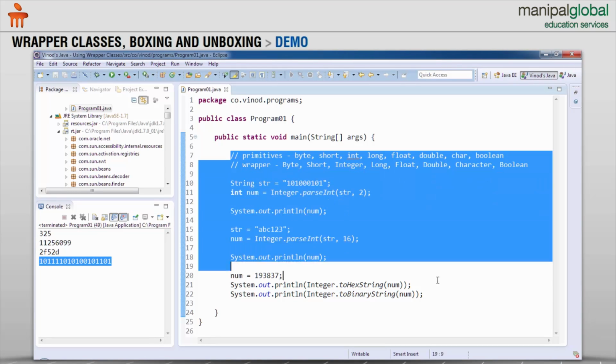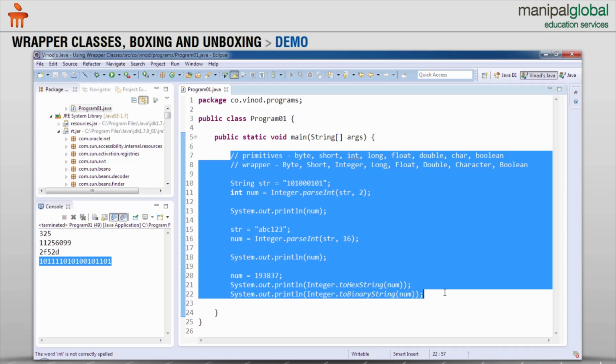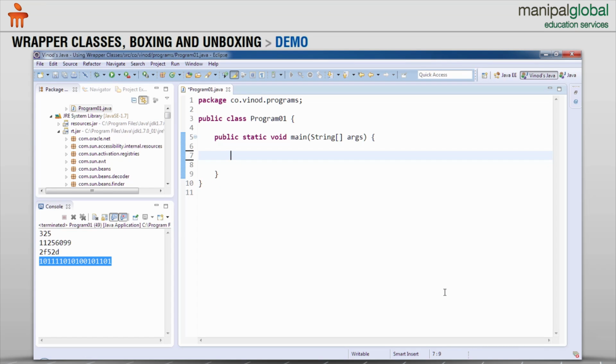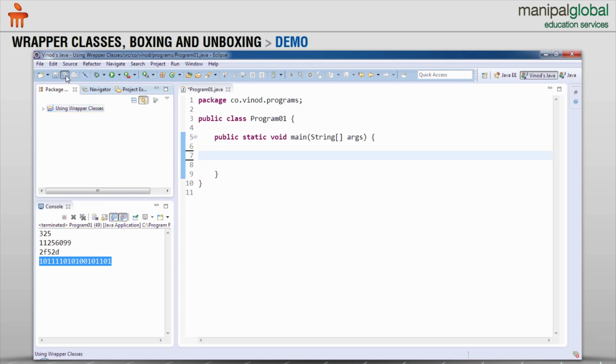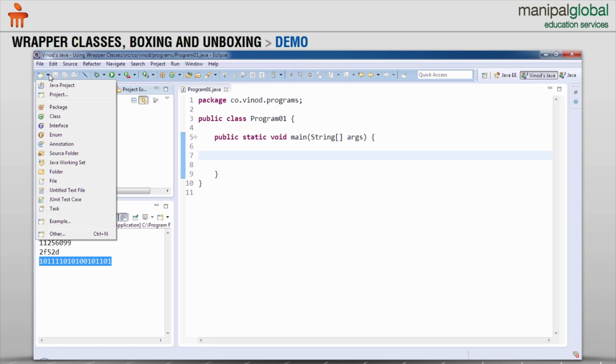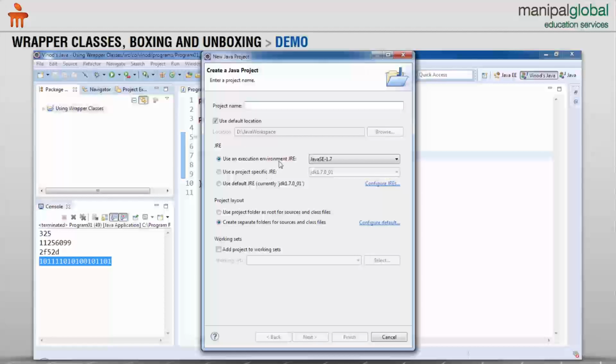The second point of this particular demonstration is to explain boxing and unboxing. For this demonstration, I will take up another project, but I will also make some settings changes. For example, we go back and say new Java project.